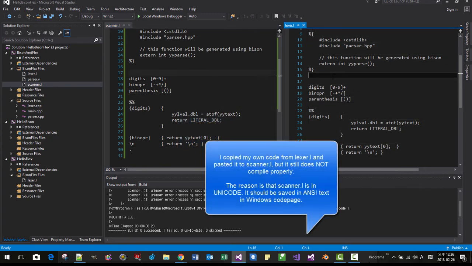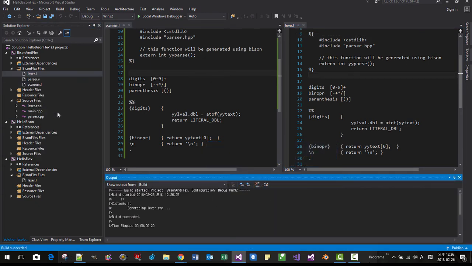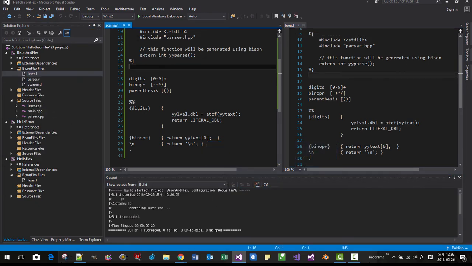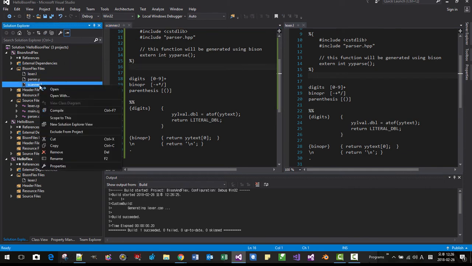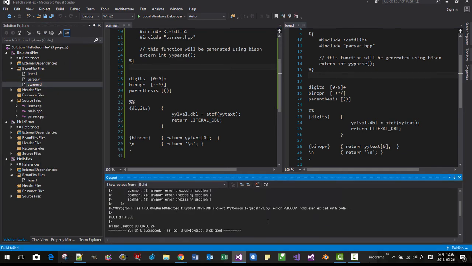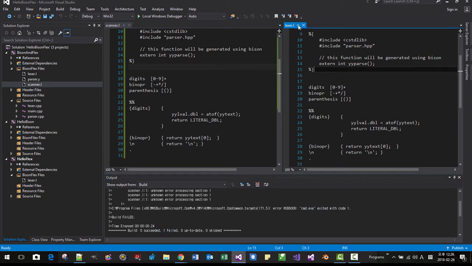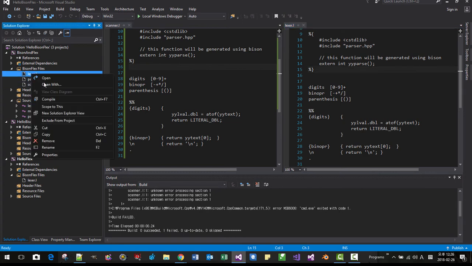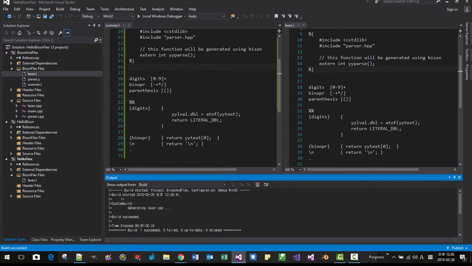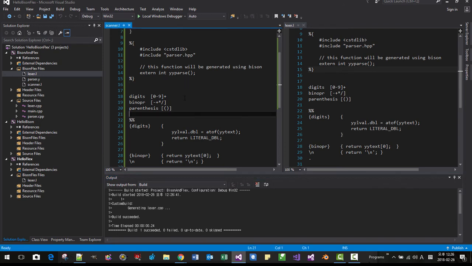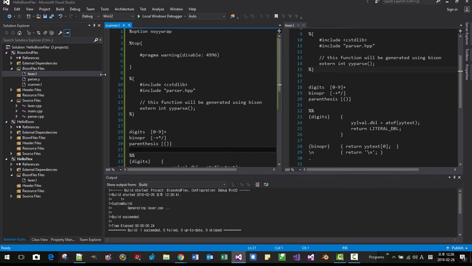These two codes are actually the same, but this lexer.l compiled successfully, but this scanner.l fails to compile. It failed, right? One failed, and in this case, one succeeded. So there is some problem here.